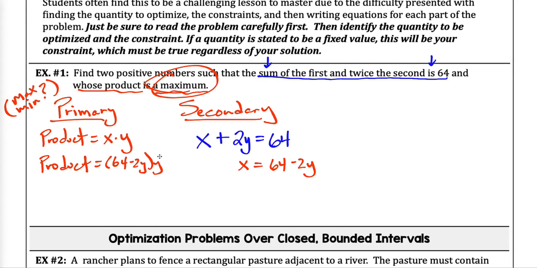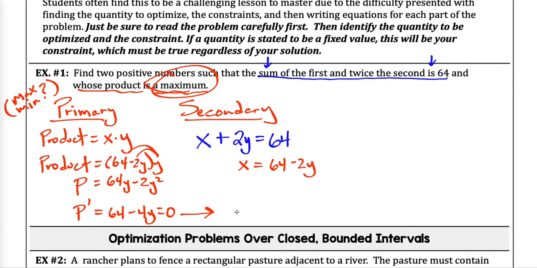So if you simplified the original function and changed it before you did the derivative, so 64y minus 2y squared, the advantage there is that it's now just a polynomial, and doing the derivative of that is probably easier. I'm going to stop writing product and just start writing p. So derivative, both derivatives would be the exact same info though, so it's not like you have to do one or the other. So we'd get 64 minus 4y, and equal to 0 or undefined would give us, what, 16?